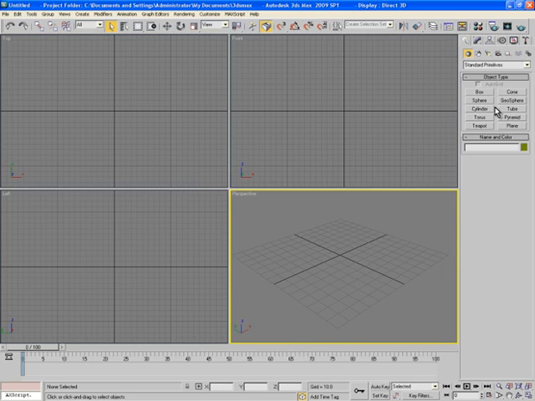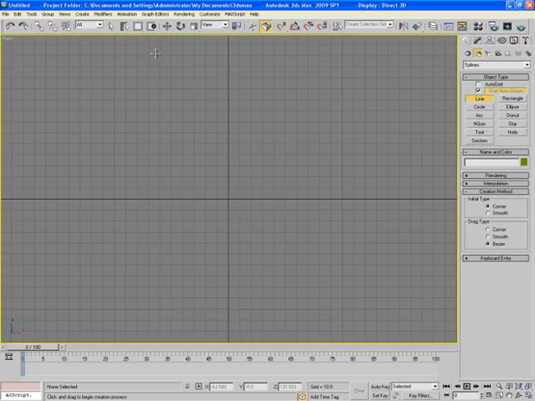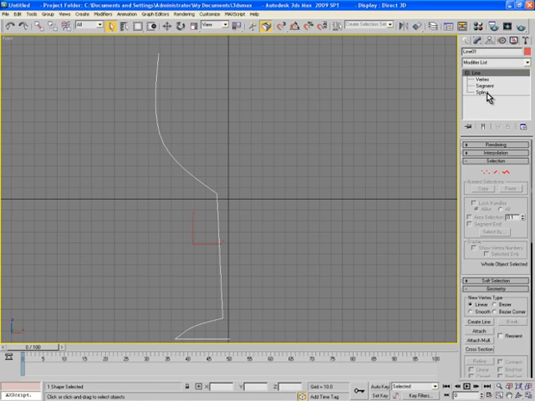So I go to spline, take line, and here I try to make a simple wine glass. Okay. Now being in the spline mode, maybe vertex for now, and try to adjust it a little bit, or just delete this middle vertex.